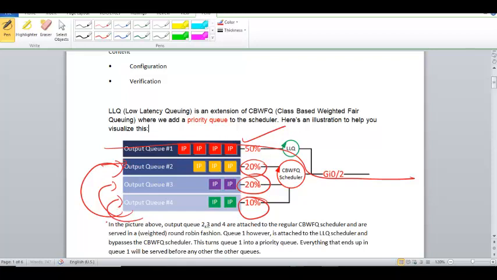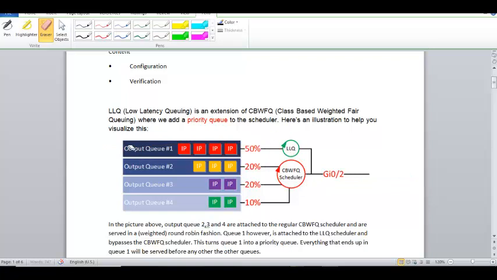It goes in round robin. So all the traffic inside queues 2, 3, and 4 will be going in round robin. Whenever it gets an opportunity, it will go. Whereas the traffic placed in this queue is always served first. Always served first. And 50% of this physical interface bandwidth is reserved only for this Q1. This is what is called low latency queuing.